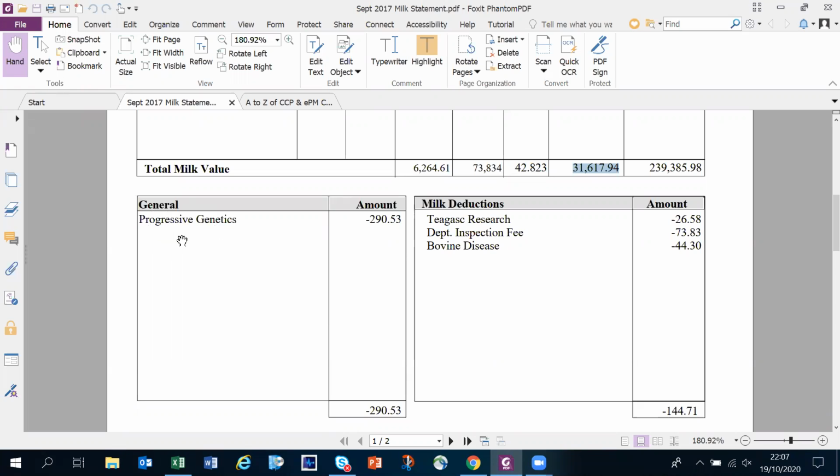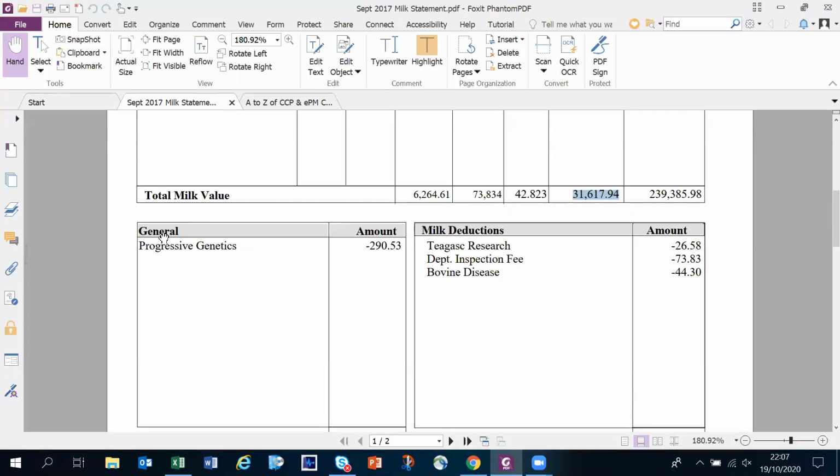Interestingly enough, the reason why you need to have every statement to hand here is there might be headings, maybe deductions that the co-op will stop. This example is a stoppage for progressive genetics, which would be part payment for a milk recording. You'd also maybe see something like the purchase of AI straws or BVD ear notch testing stopped by some co-ops. So it's important that those costs are picked up elsewhere in the Teagasc Cost Control Planner.